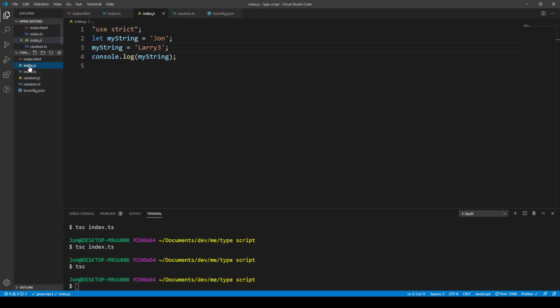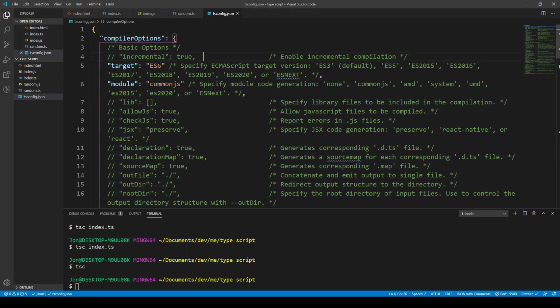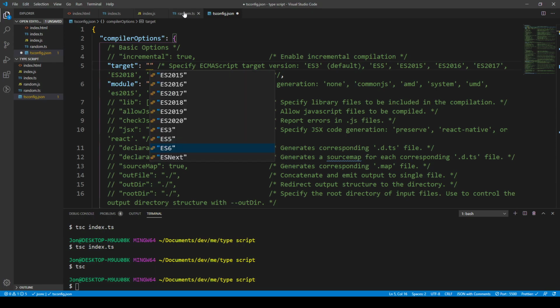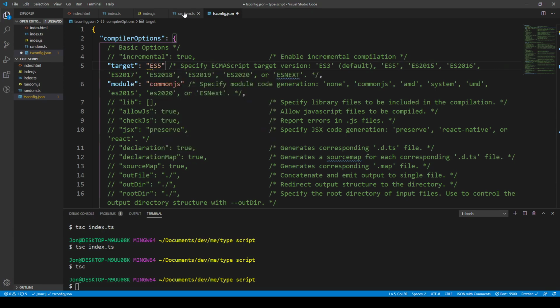If we take a look at that, we can see that now it's using this use strict and let with this ES6 syntax. You can see the different styles of JavaScript you need, and you can do a control space to see the IntelliSense, but I'm going to revert back to ES5 here. So that's that.